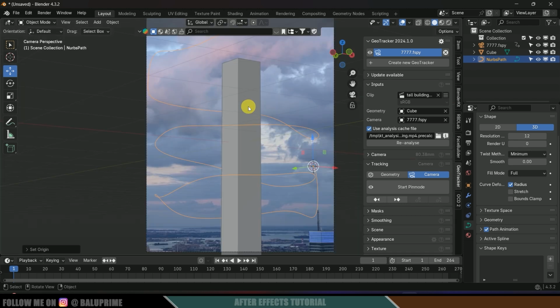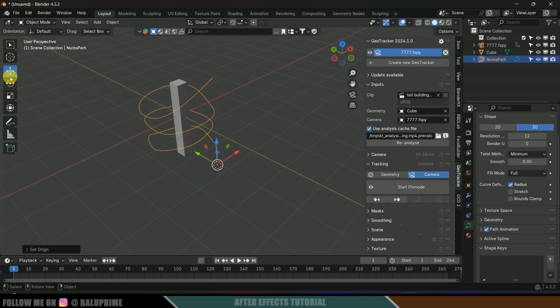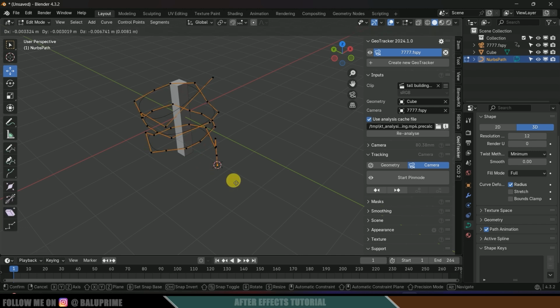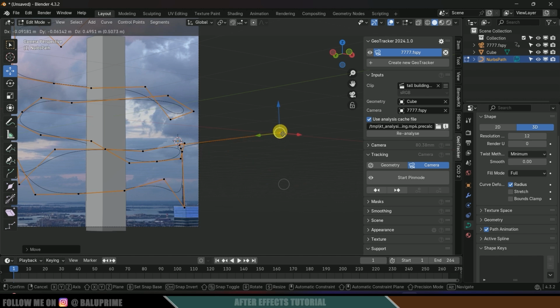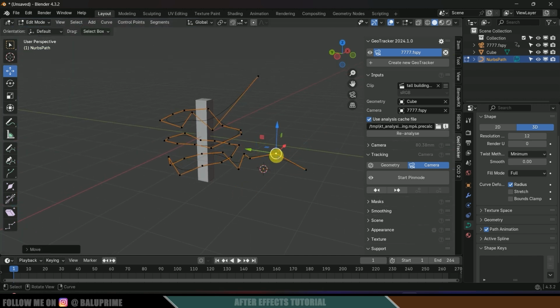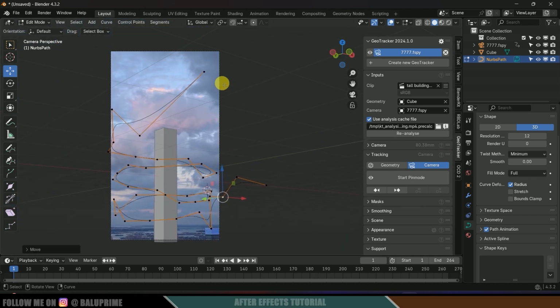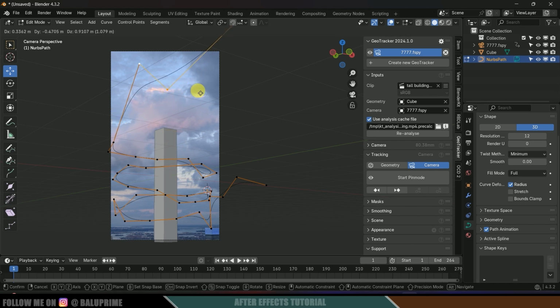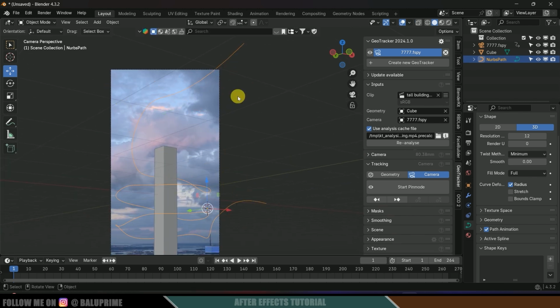So press 0 to see through camera. Yeah. So I think this starting should not be visible in the camera, right? So press tab key once again and let's move this. So 0. Let's bring it out of this camera. And let's adjust these vertices also. Okay, so press 0 and these vertices I will bring. So adjust the path according to your choice. Okay, so yeah, so now this is okay.